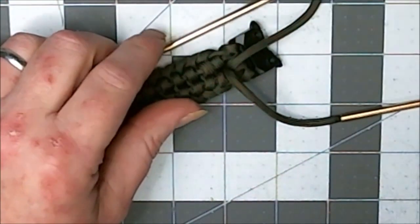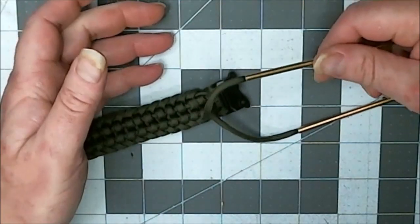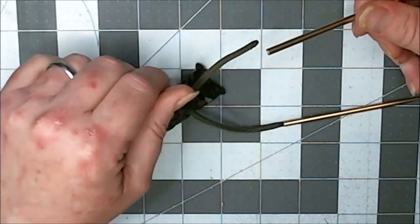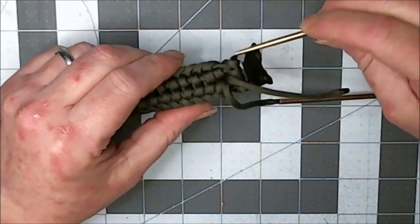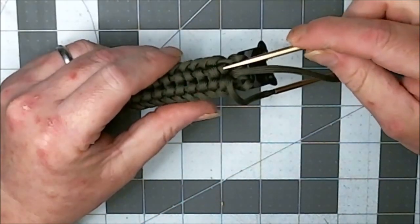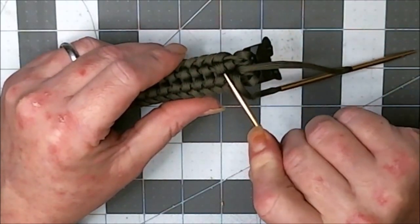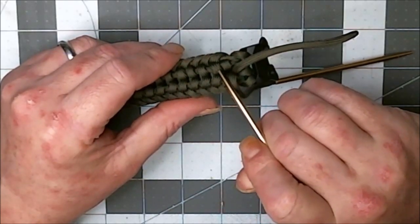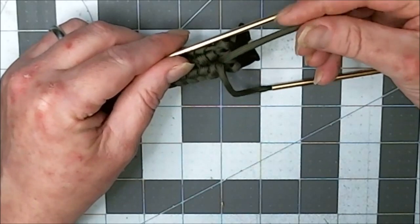But there is a trick. Maybe I can do this. Let me see. I'll back out and I'll show you what I'm going to do. If you've never seen this, put this in the tool belt as a paracord hack, if you will. You can take your fid off. What you can do, sometimes you can't do it because the weave's so tight, but hopefully this will make sense. Normally what I'd do is I'd feed it up under. See how this green piece goes across that core strand in this direction? Right here, this piece at the tip of the fid, and the next one up, I would go up under those two from this direction while it was still attached.